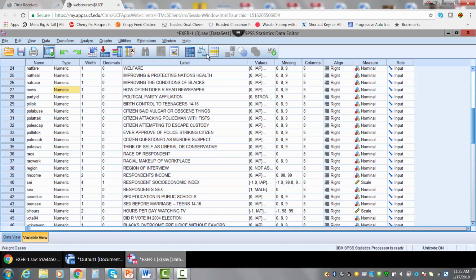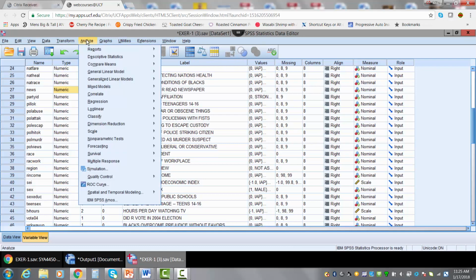Now what you want to do, this is always good practice, is go back and check and make sure your recoding worked. So you can go up here to Analyze. You're going to use this button a lot. We're going to analyze descriptive statistics, and in this case we're going to use frequencies. Because again, what we want to check is that we have the same number of yeses and nos in the old measures as we have in the new ones we just made. Make sure we didn't mess anything up.